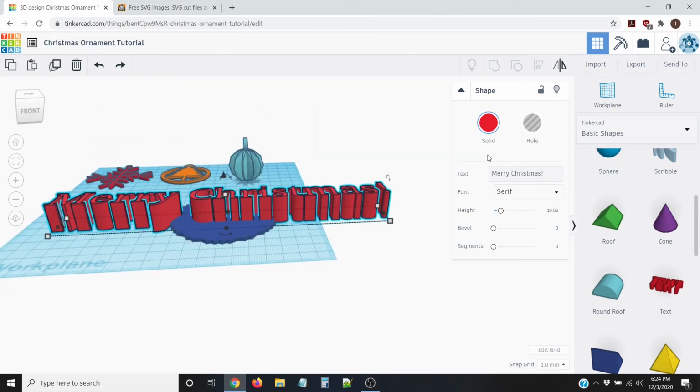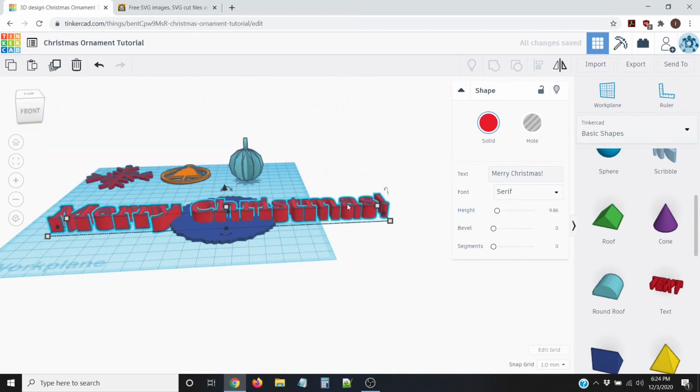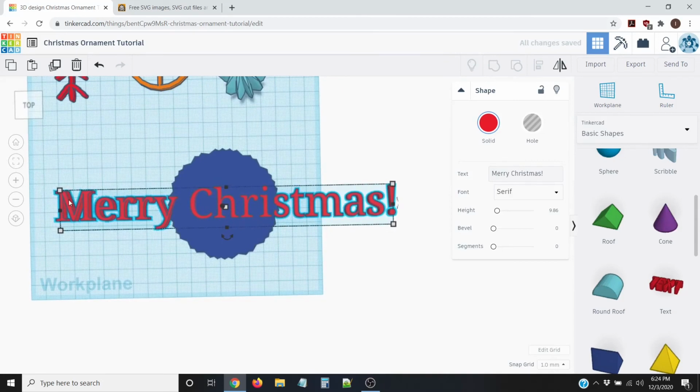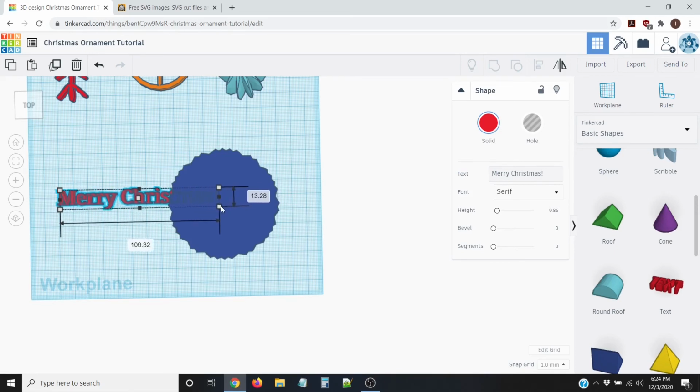Now what I want to do is actually change the sizing of this as well as the height of the letters. You can change the height of the letters using this tool right here if you want. I actually prefer to just type in the value. So I'm going to click on that and type in 4 for 4 millimeters. And now I want to resize the lettering so it actually will fit onto this. So I'm going to click on Shift, click on that box, and move it like so. Whoops. Okay. And I'm going to make it just a little bit smaller as well. I'm going to use my right arrow to move it inwards like this.